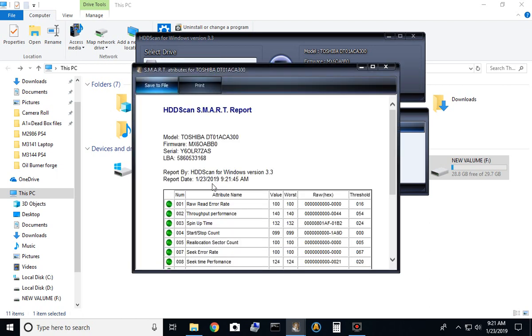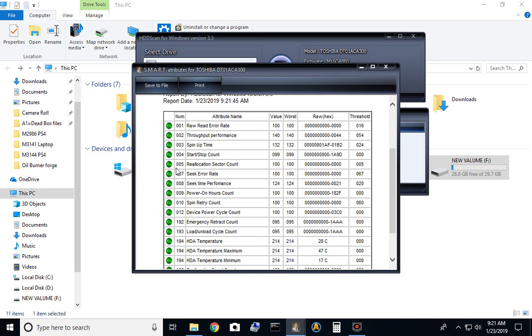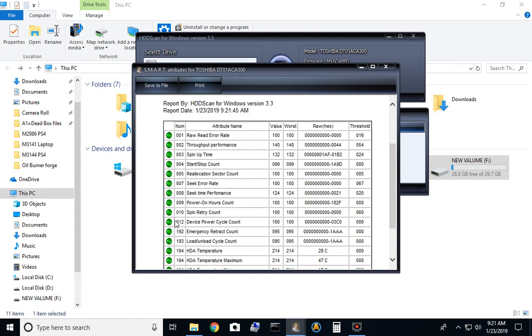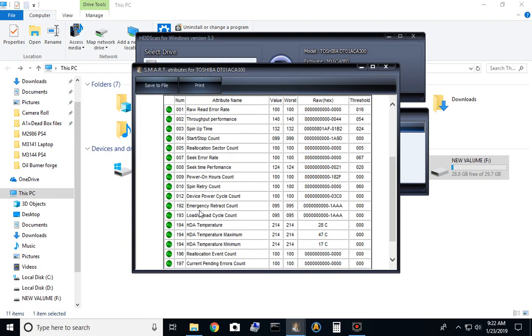Okay, so let's scan this. On this program, if any one of these green dots has an orange triangle, you need to replace the drive because it's failing miserably and has exceeded its error counts. It needs to be replaced. If it's got a red X, that means whatever that red X is on has already completely failed. So you're not going to be able to clone that drive over to something else, whether it's got errors or red X's. All your information is going to be corrupted, so you're going to be starting from scratch anyway.